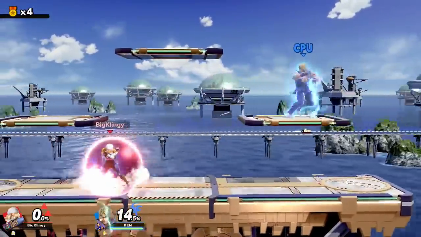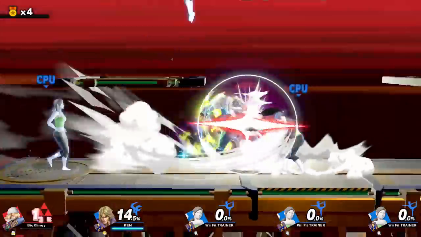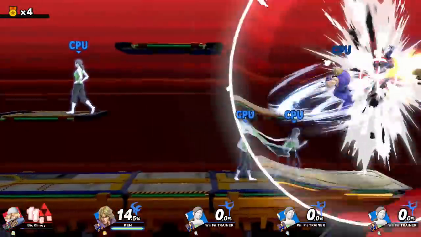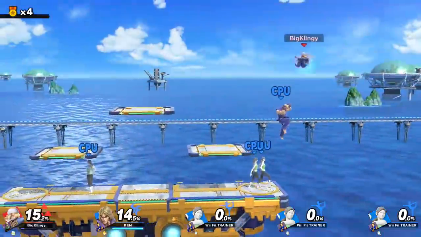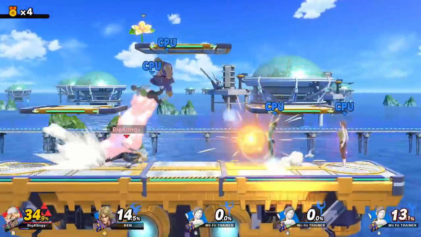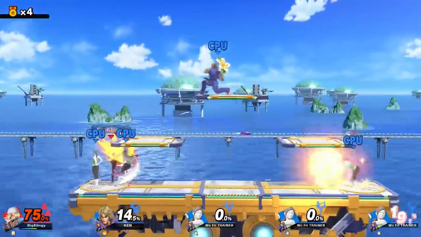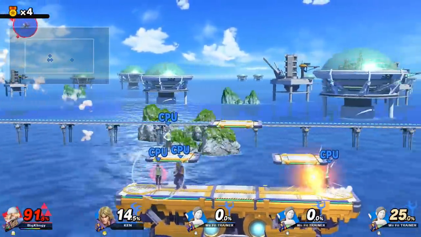Come on. Come on, go for it, I dare you. Come on, use it. Use your final smash. Oh, you turned around. Oh, because you always face your opponent, don't you? So I couldn't have dodged that way. That's probably why. And now they're spamming sun salutations on me. Also, something that, ow, I'm probably dead.